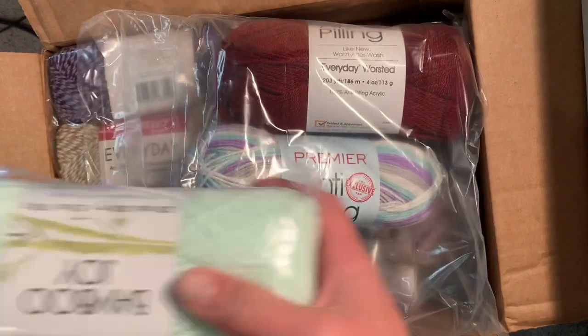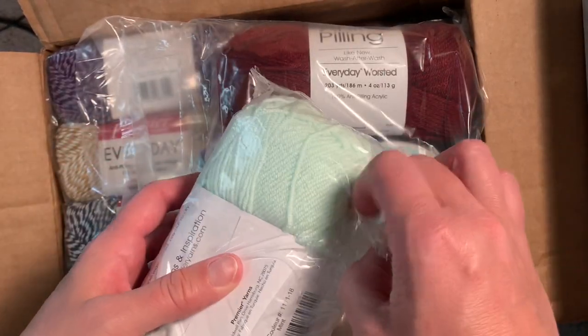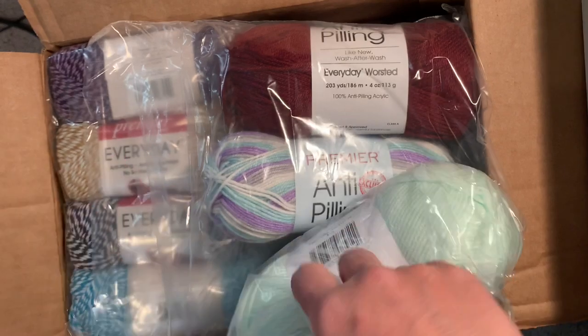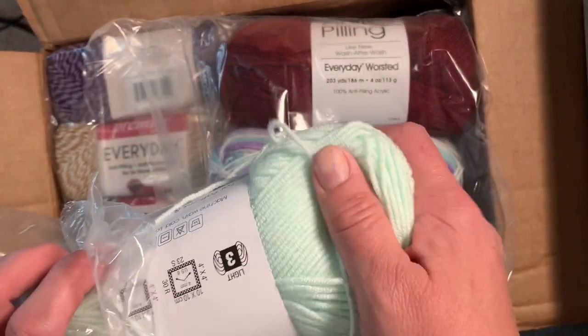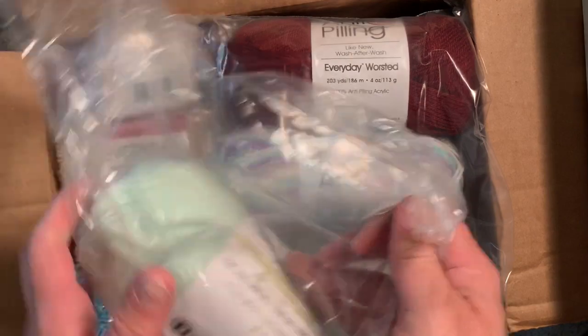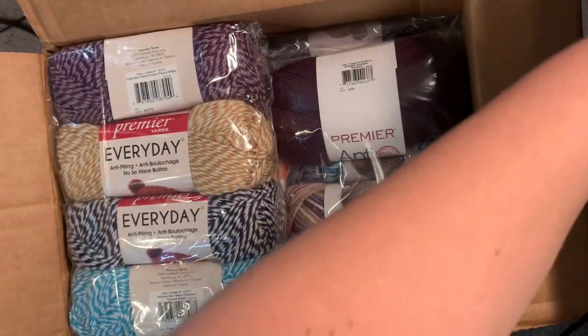Now, this bamboo right here, I have never used it. I saw it on the site, and I thought, let's give it a try. And I thought I'd get it in this mint color in case I want to make something for baby over the summer. It is a 3 lightweight. Ooh, it is very, very soft. So, kind of excited to find something to use that for. So, let's move that out of the way.